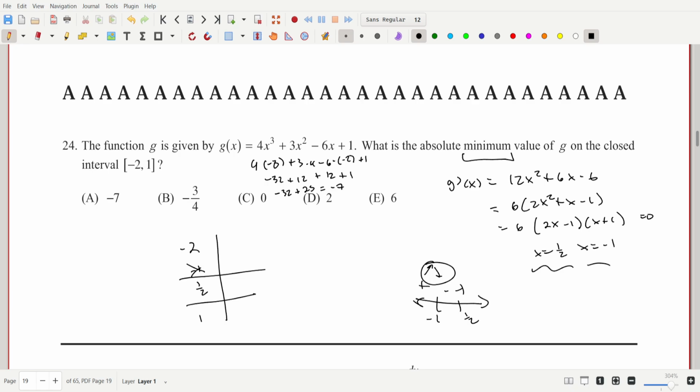Well, based on the answers, that's got to be it, right? I mean, if anything else were the answer, I could just say negative 7 smaller, right? Well, let's do our due diligence and check the rest.